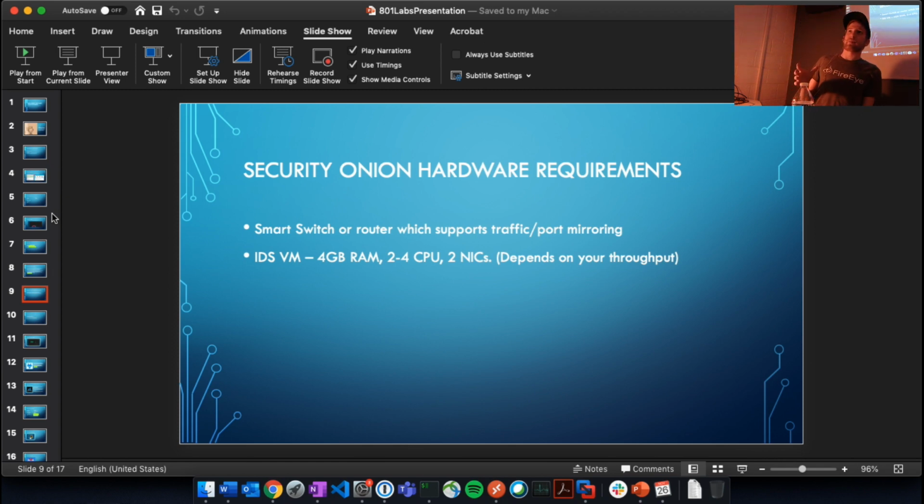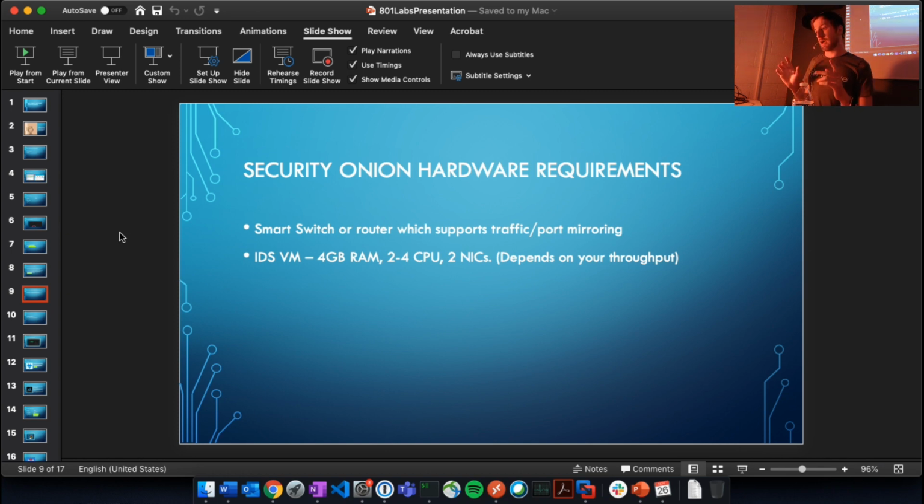So Security Onion is fairly simple to set up. However, there is a hurdle, which is the hardware requirements of Security Onion. So first off, for the VM, depending on your throughput, if you want to analyze all the traffic, you're going to have certain hardware requirements. For me, I get about 800 megs down and like 30 up on my network, and I gave it about 4 gigs of RAM, and right now it's at 4 CPUs on my VM, and 2 NICs, and that's all I need for the analysis.